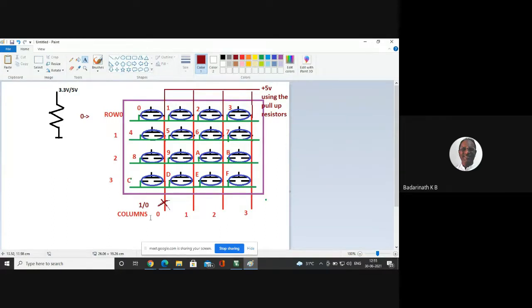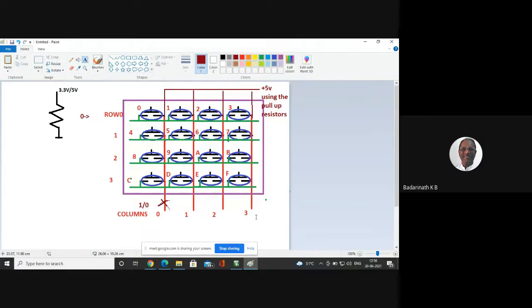So that means that a key press in the first row can be identified by looking at the columns. Using the microcontroller, I should keep on looking at the columns. Generally, if no key is pressed, 1, 1 will be there. If any of the keys 0, 1, 2, 3 in the first row is pressed, in the corresponding column you get what? 0. So you can identify a key press in the first row by using this logic. Now we have an idea for the first row.